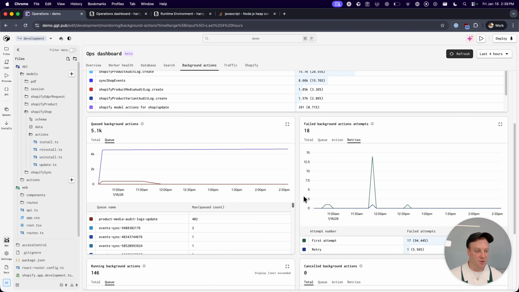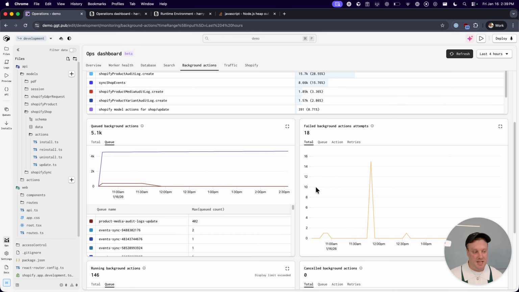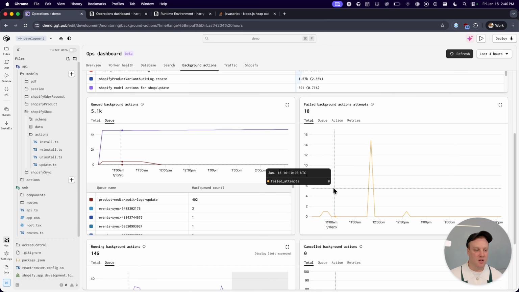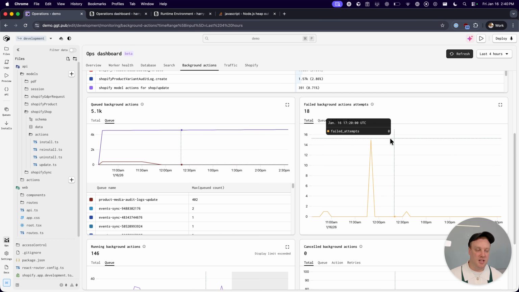Another thing to look out for would be a lot of failures, right? In this case, this is a pretty low smattering of failures, maybe from Shopify API rate limit issues or other kind of transient stuff. This doesn't freak me out at all, but if I saw this number was in the hundreds or the thousands or something like that, I'd be freaking out, right? The jobs aren't supposed to fail much at all.